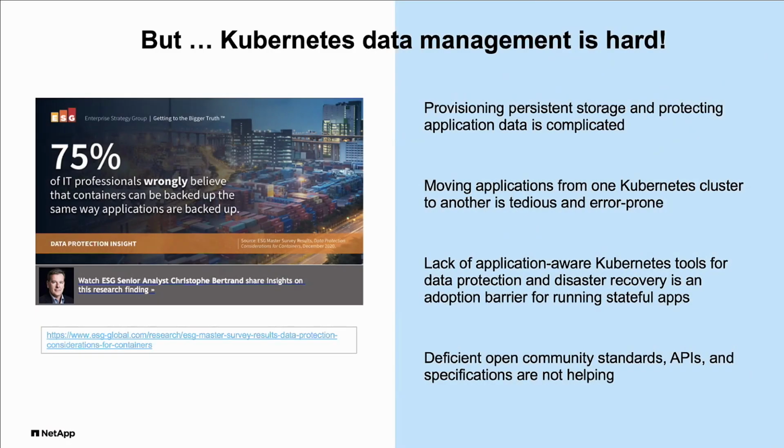There are CSI standards for taking a volume snapshot and cloning from a volume, etc. But there's nothing that encompasses the entire Kubernetes app, and I'll come to that. There's more on that later. And the community is doing a great job, but there's still a lack of open community standards and APIs in this area, and the community is trying to fill in as fast as it can, but customers need these things today.